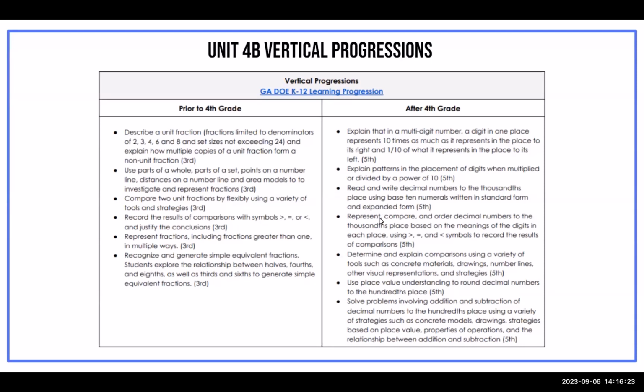They're going to represent, compare, and order decimals to the thousandths place. They're also going to be using the symbols to record the results. They will determine and explain comparisons using a variety of tools, just like fourth grade: concrete materials, drawings, number lines, and other visual representations and strategies. In fifth grade, they will also start to round decimal numbers to the hundredths place, and they will solve problems involving addition and subtraction of decimal numbers to the hundredths place using a variety of strategies.